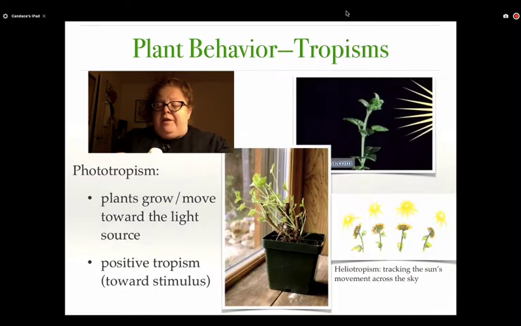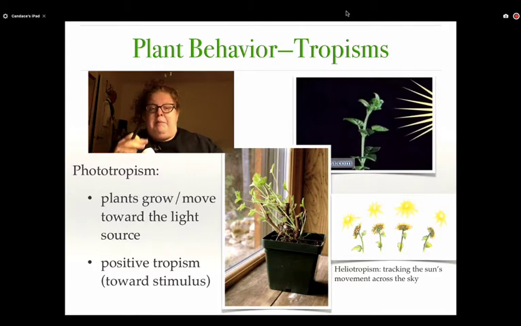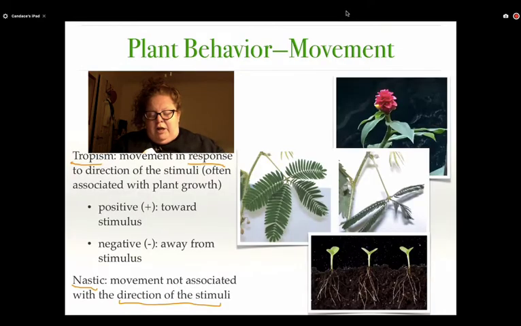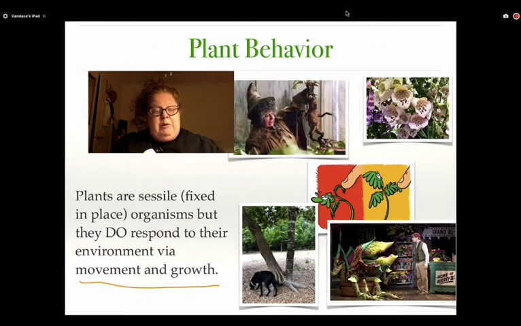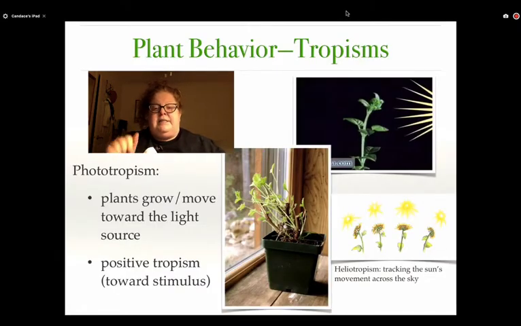All right, so all the other types of movements that we're going to talk about are tropisms, and you may remember hearing about these in the past. If you haven't, that's okay. They are certainly understandable. Remember, we're talking about plant behavior, which means responding to the environment through movement or growth. And what's cool about this is that it's very evident what the stimulus is and what the behavior is. So it's just neat to see and important to understand as well.